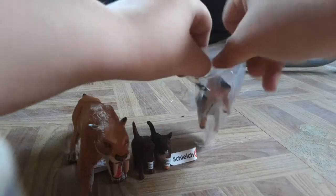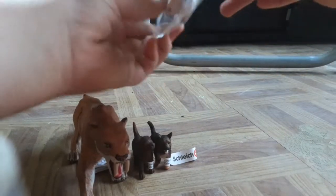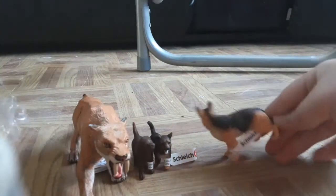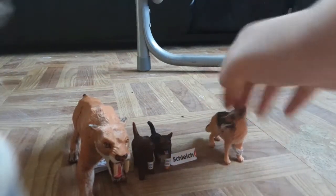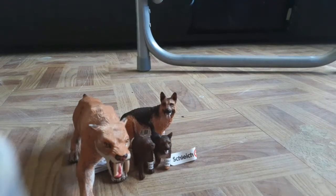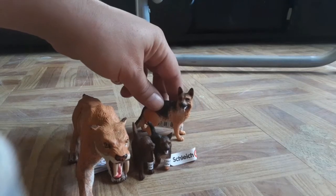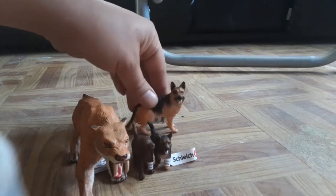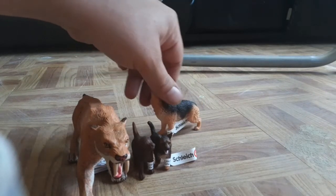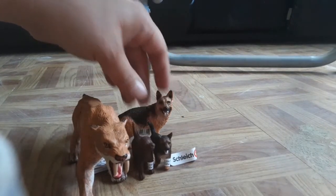The baby German Shepherd also comes with a bigger one, an adult one. Here's the adult one. Yeah, that's the German Shepherd. It's a lot bigger than the puppies, which is normal. The adult ones are supposed to be bigger than the puppies, so yeah, we got the German Shepherd puppy. I mean adult, not puppy.